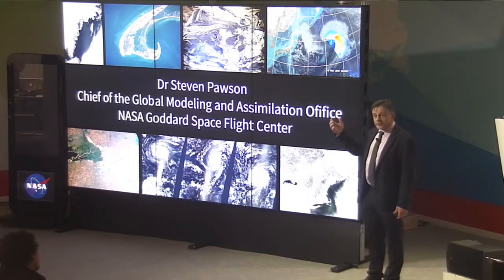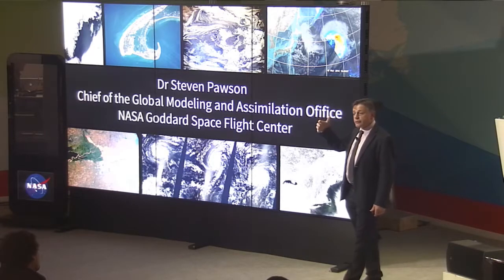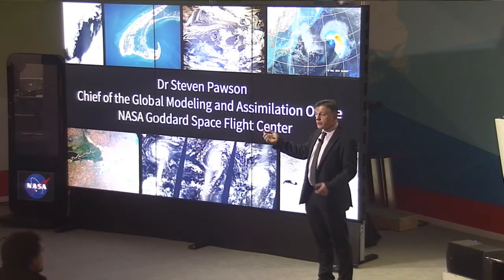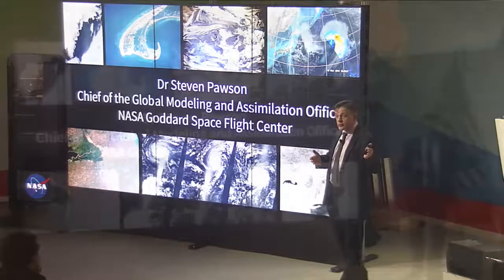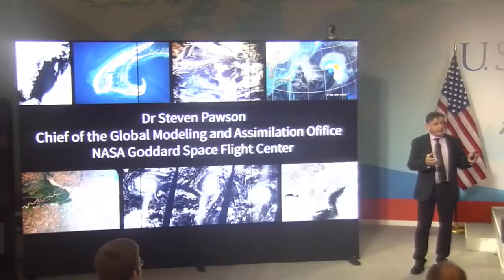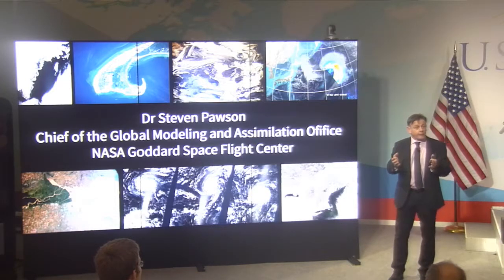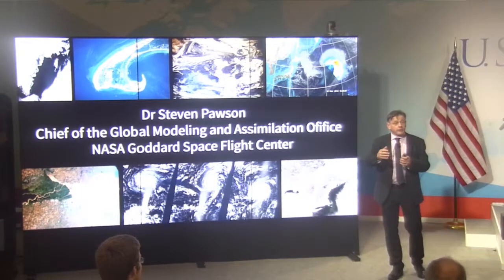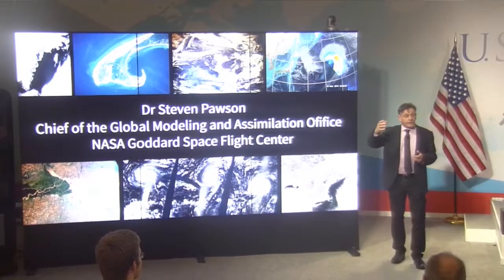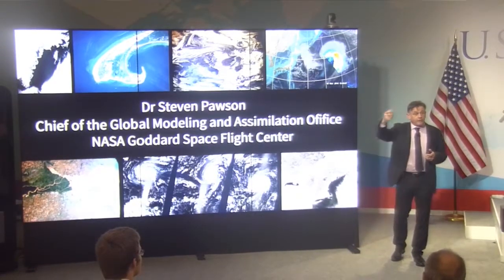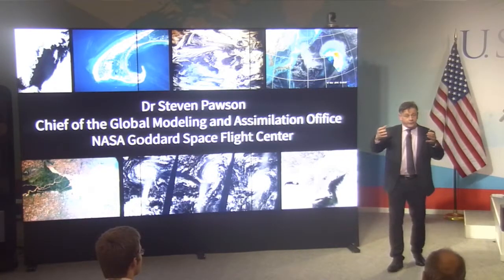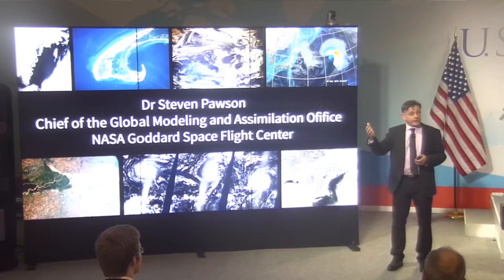What I really want to do is lay out how NASA is able to use models alongside the substantial suite of observations that we have to try to tease out from these observations more than we can get from any one instrument in particular. So the basic idea of Earth system modeling and data analysis is to try to combine information from multiple sources and understand much more about the Earth system.